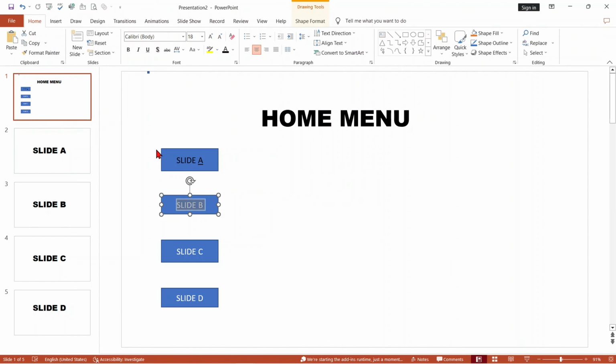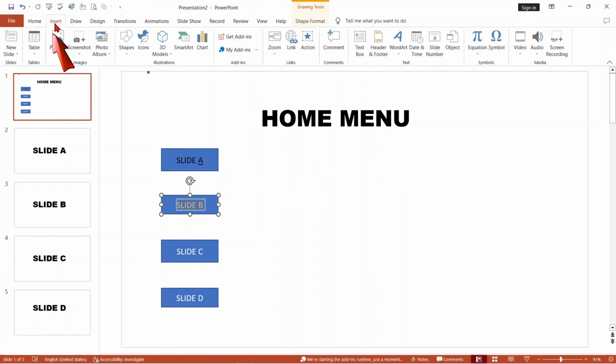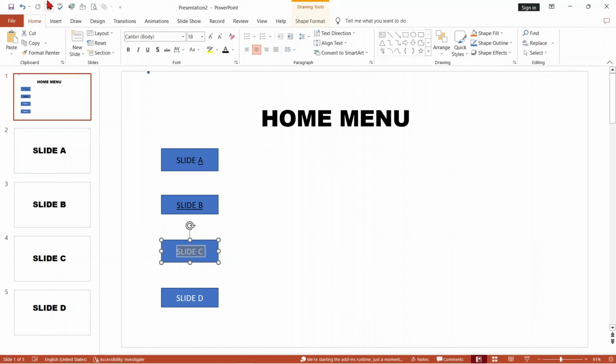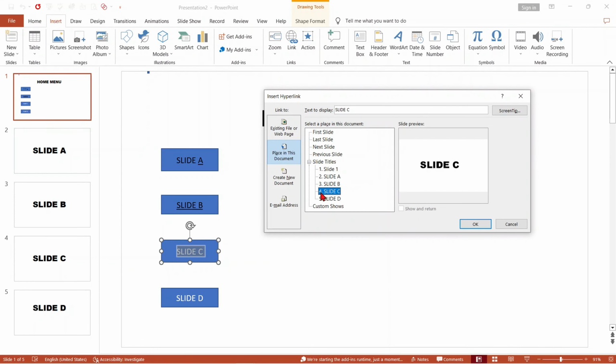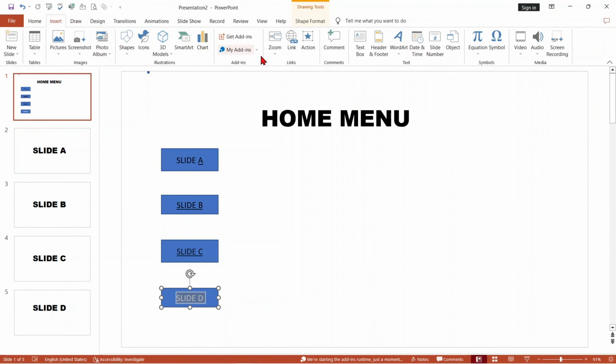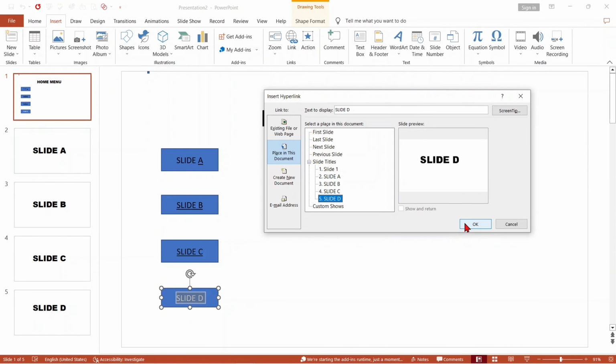Next we create a hyperlink on the button so that it can be pressed. Tap the Slide B button. Go to the Insert menu. To the right, select Link. Now here a menu of options will appear. Tap Place in this document. Now here select Slide B. For the next button, do the same way as the previous slide link, by determining according to the selected slide.